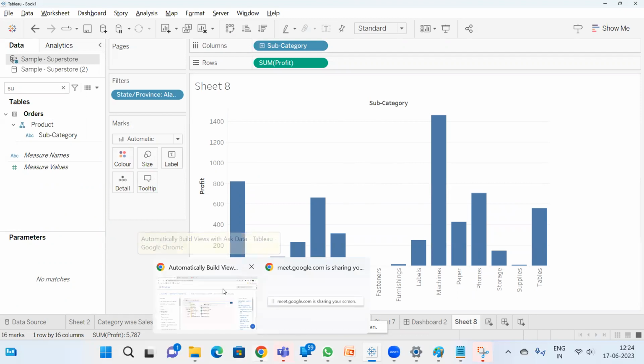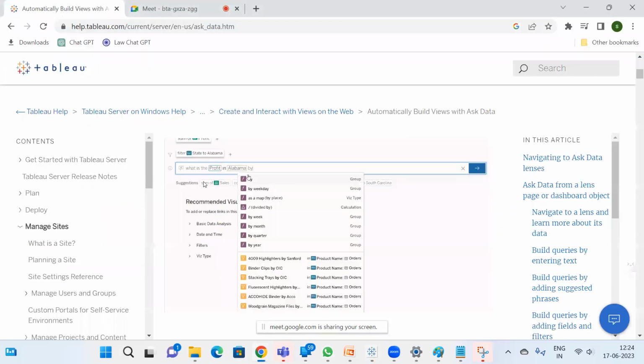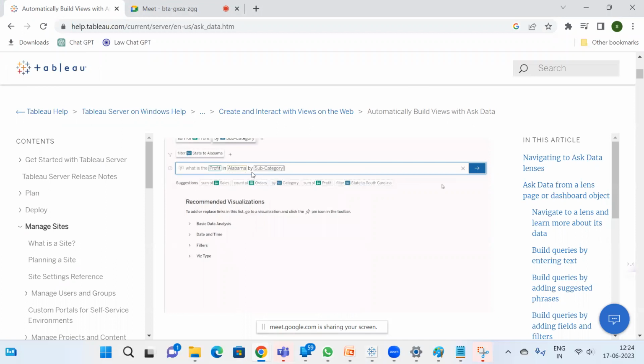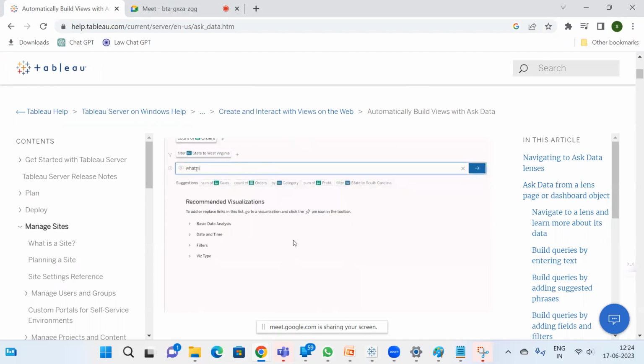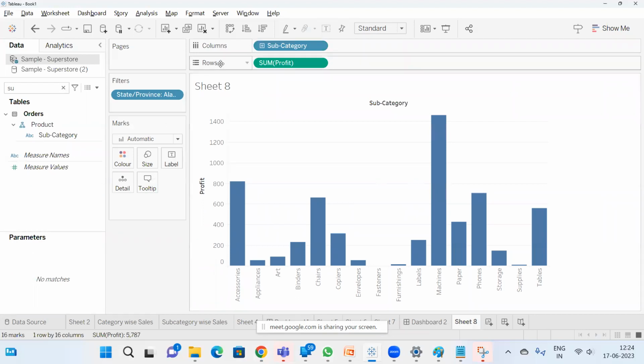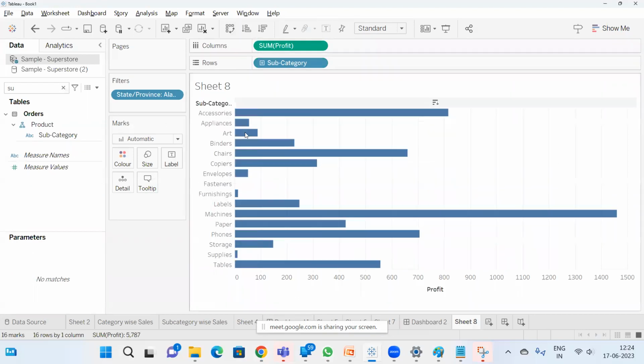Once the data source is published, you can ask Tableau what is the profit in Alabama by subcategory, and Tableau will automatically create this worksheet, the same worksheet that I have created here. I have dropped sum of profit, subcategory, and state Alabama filtered.